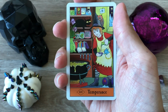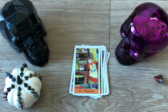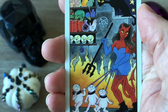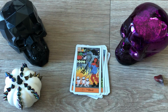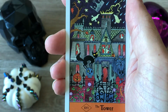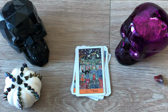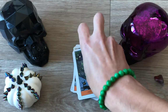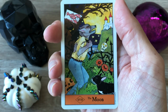Prince, the Witch, Bubbling Cauldron, Devil, the female devil. She looks like a succubus. The Tower, the Star. We have a werewolf for the moon.